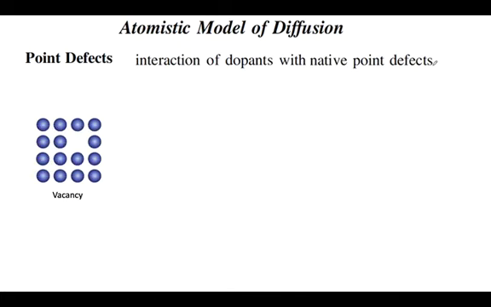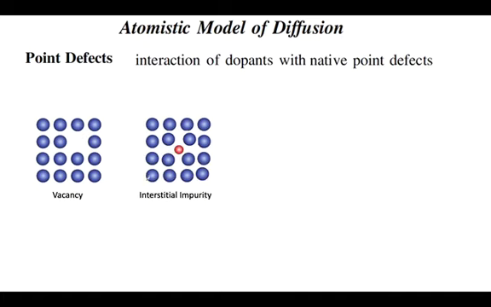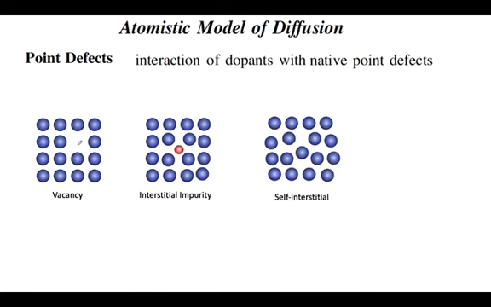There are several kinds of defects, and I think this was discussed at some point earlier. You can have a vacancy, where you have a missing atom. You can have an interstitial impurity, which is the dopant atom that doesn't replace one of the lattice positions but sits somewhere in between. Then you have self-interstitial, which is another kind of defect: a specific atom is not sitting in the right position, so it moved, and therefore a defect is created inside the crystal. Or you can also have substitutional, where the atom sits right at a lattice point.